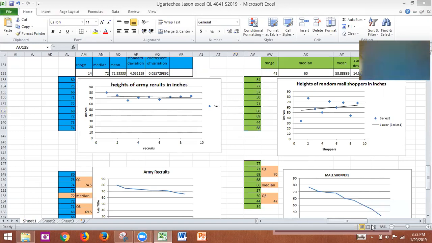Mall shoppers is a little bit of a different story. It's a different setting, different crowd, more diverse, and it has a population of anything from infants to children to teenagers and grown adults, all different sex. So the spread of the data is more loose amongst the mall shopper trend line. That means that the average difference of the shoppers' height is 14 inches, or over a foot.